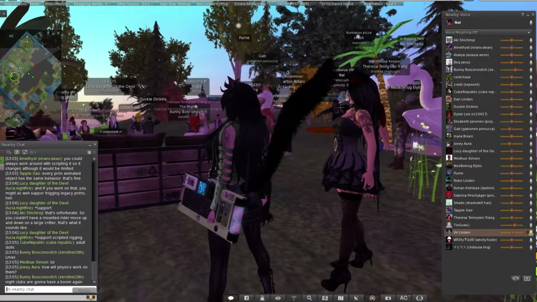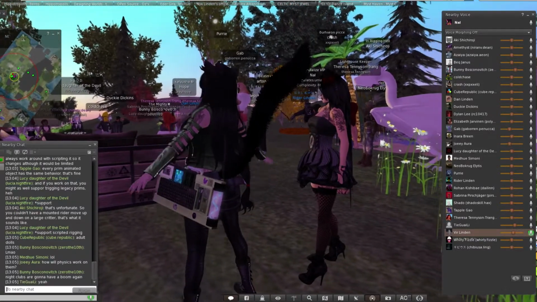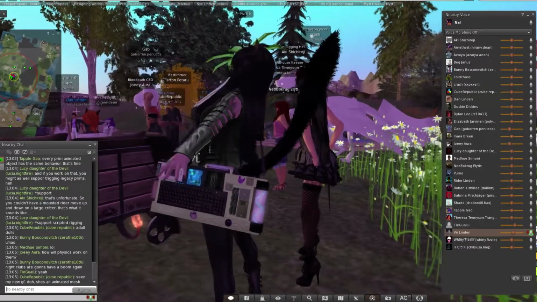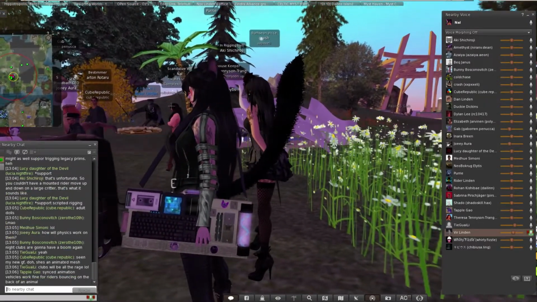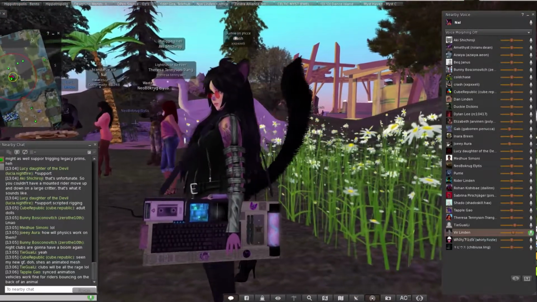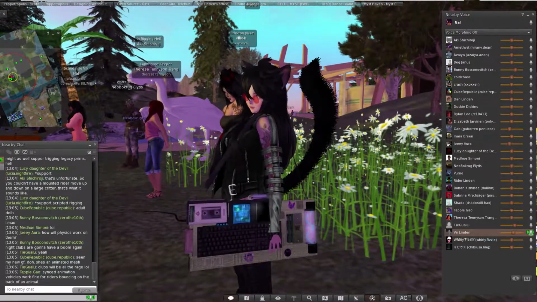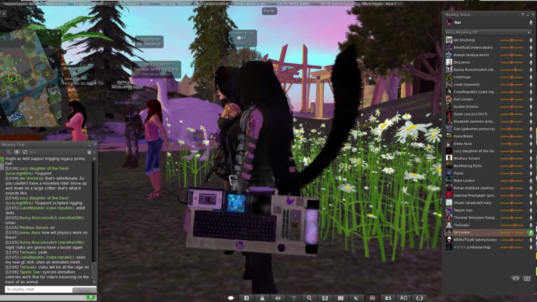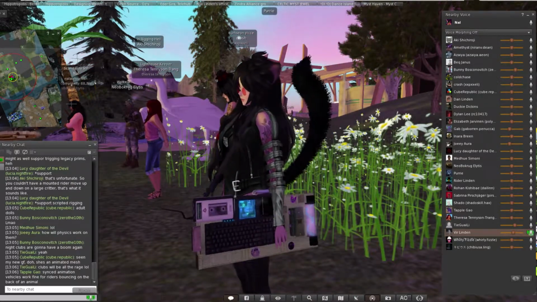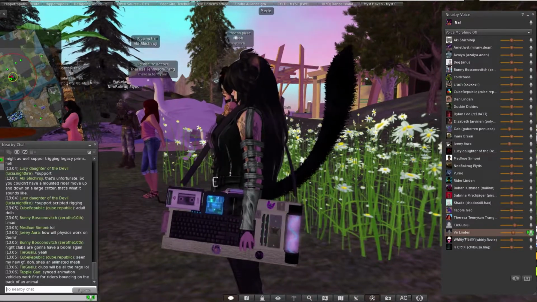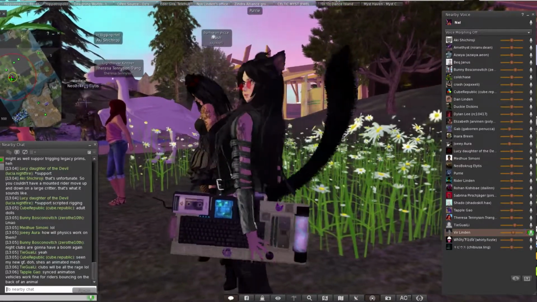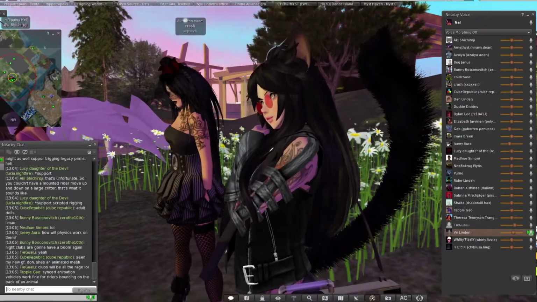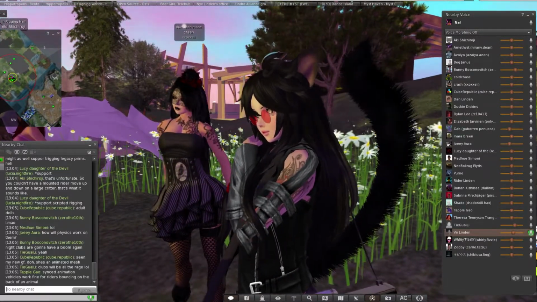Question about how physics will work. It basically should work the same way that it works with non-animated objects today, but we haven't really looked at it much so far. The rigged meshes themselves aren't physical in the sense that the motion that your avatar goes through when you're animating your skeleton doesn't collide with things and doesn't trigger physical events.